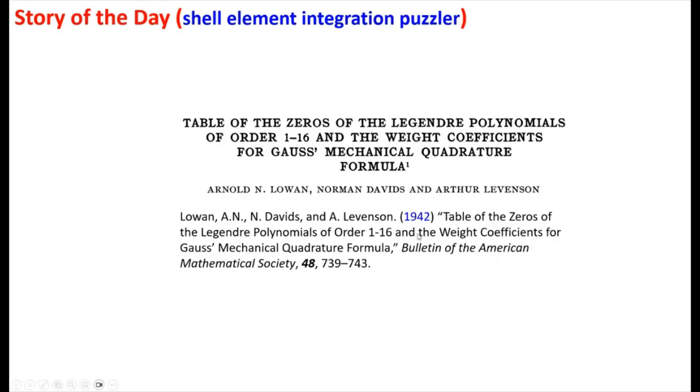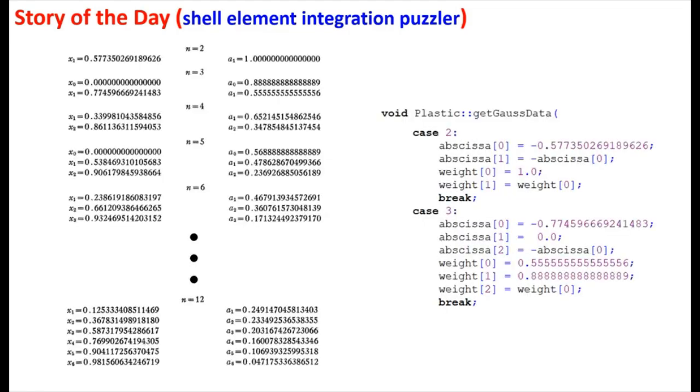So check this out. This is so cool. I go back to the library, in the deep recesses of the library, and these mathematicians figured this out in 1942. I love it. It's such an old paper. There's no PDF of this, man. And so here it is. They did all these computations by hand. 1942. Oh my God, there weren't computers. They really did this all by hand. And here's what they got. For example, if you have 5 integration points, here are the weights and the locations, and these are symmetric. That's why there's only 3, but it's 5 points.